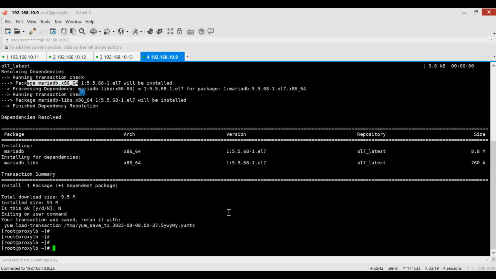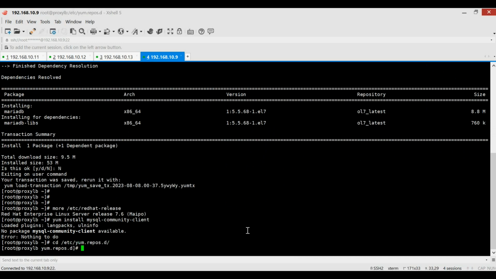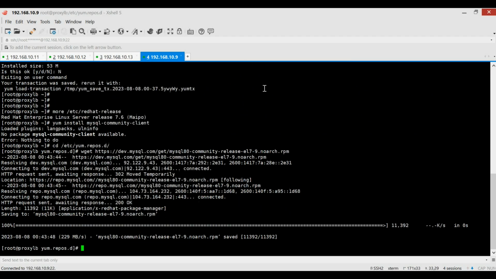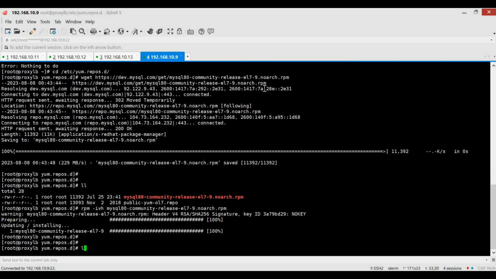First, we will download the RPM to configure the yum repository for MySQL, and then we'll proceed. So we need to install the yum repository RPM, using wget and rpm -ivh for the MySQL repository.